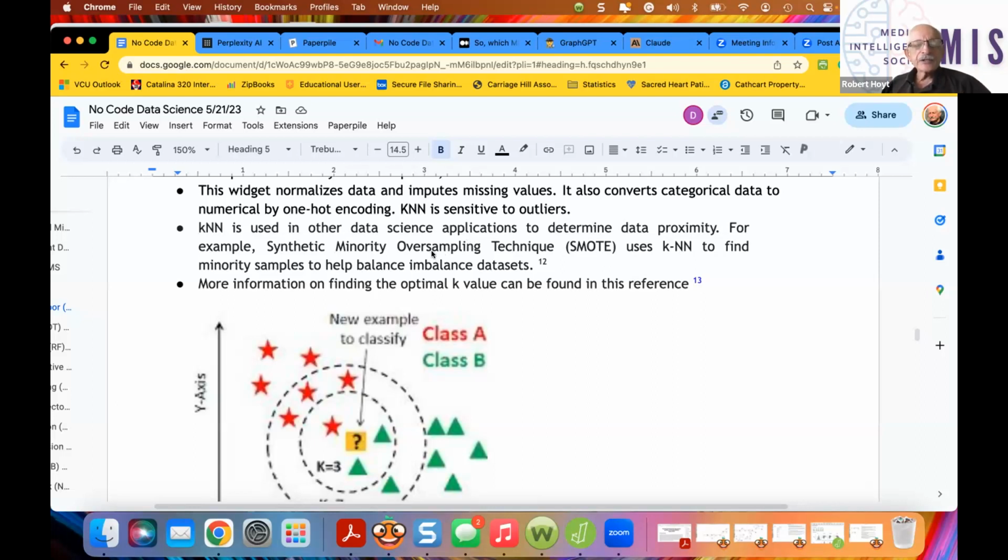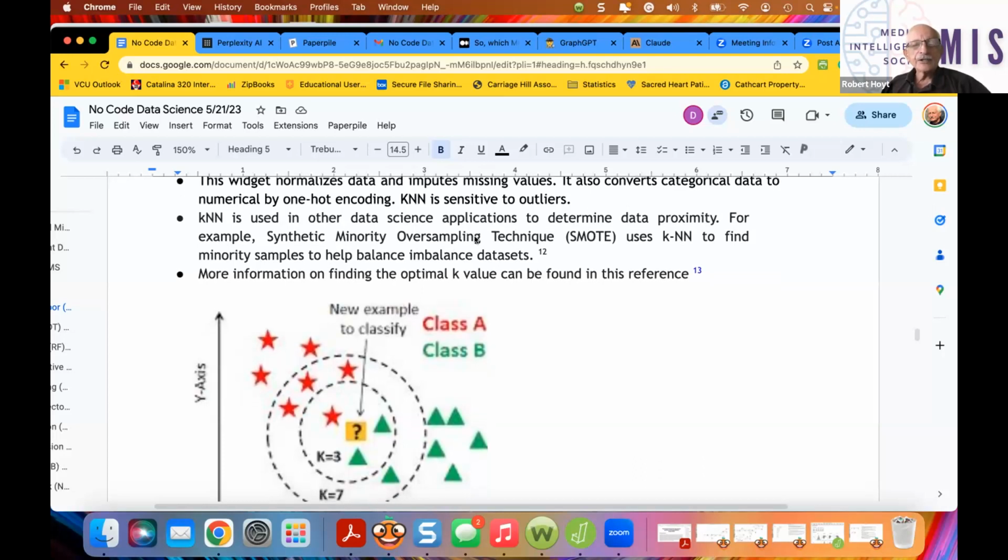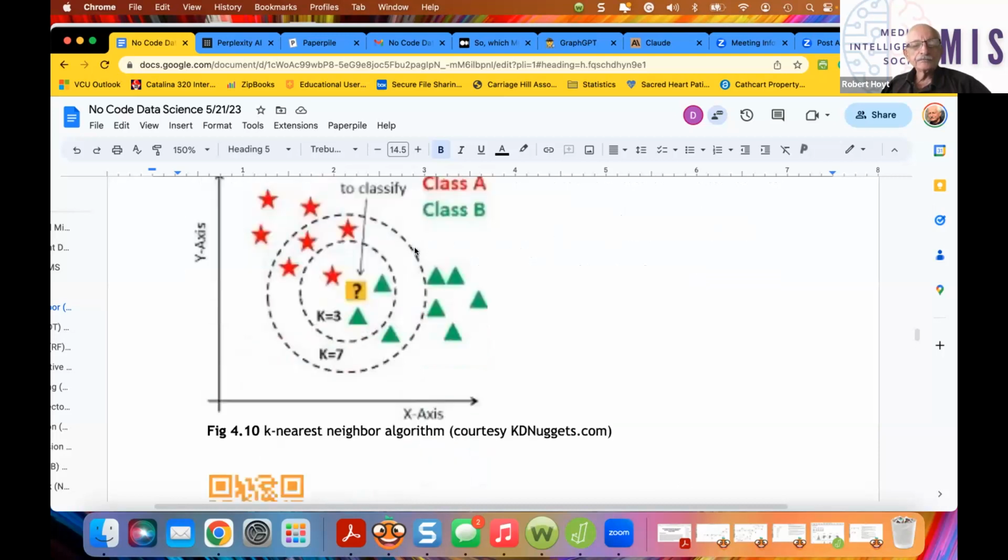One of the tricks is the Synthetic Minority Oversampling Technique, or SMOTE. It uses K-nearest neighbor to find minority samples that look similar, and so it helps you generate more minority examples. That's how K-nearest neighbor is used most these days, as part of SMOTE. Don't worry about SMOTE. When we talk about model challenges, we'll be going over it.